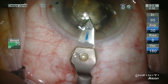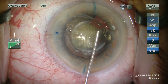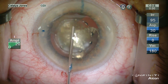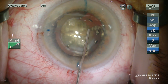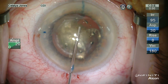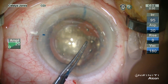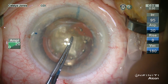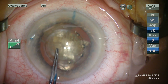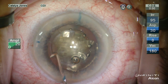Once in the OR, the orientations are marked for the incisions and the lens placement. Viscoelastic is used to expand the anterior chamber. The cannula of the OVD is used to test the capsulotomy, and there are some areas that may still be attached. So using Utrata forceps, this is carefully separated, and we can see that we have complete separation and then removal.